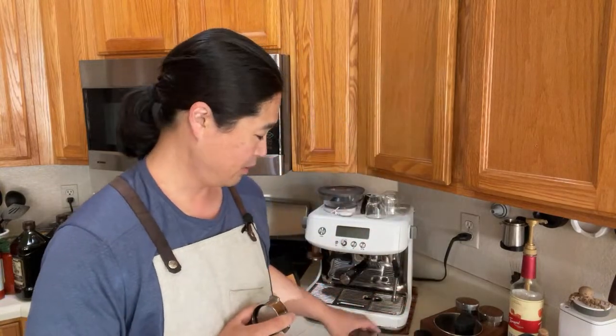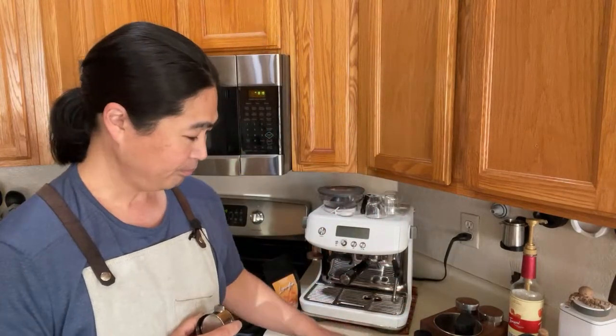I'm just trying to focus on the basic essential tools, like a dosing funnel, like a scale, like a tamping mat, okay? I think that's smart. Let me know in the comment section, okay? Love to hear your thoughts on it.